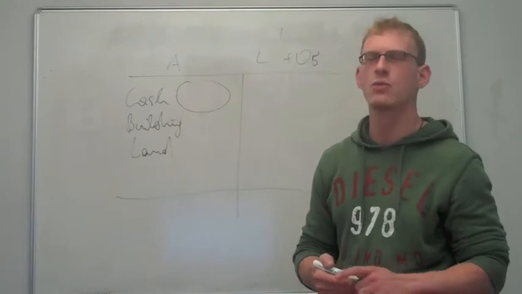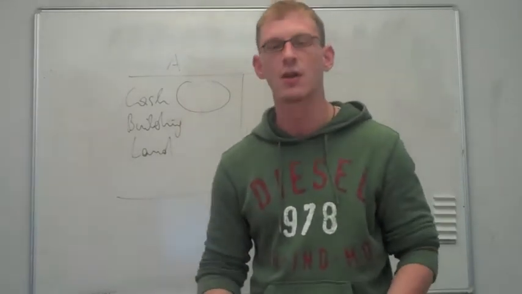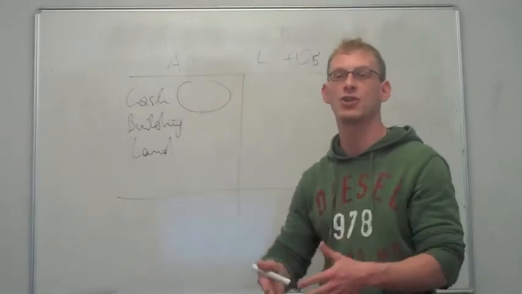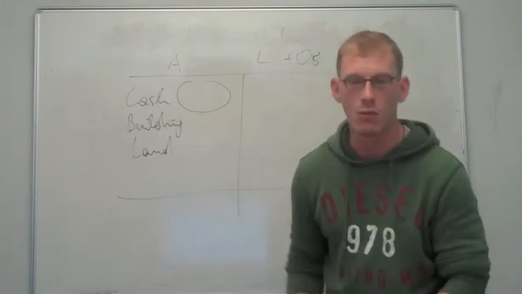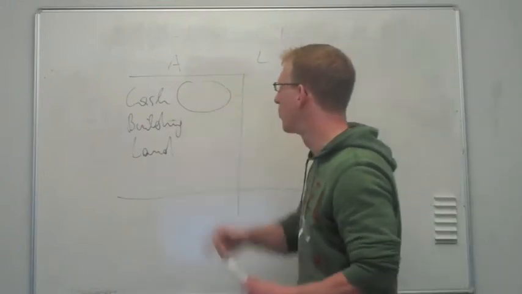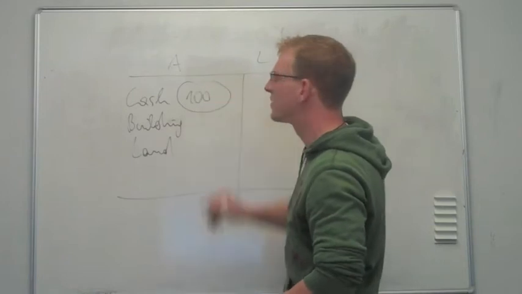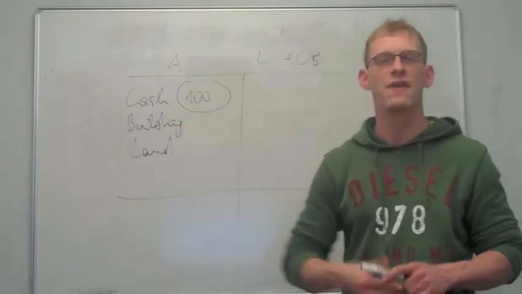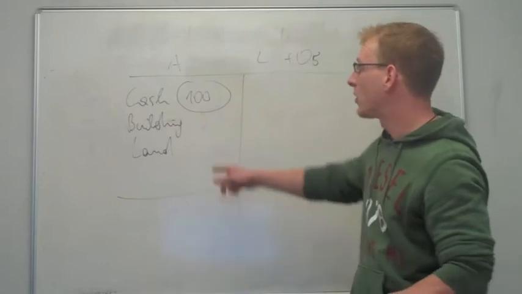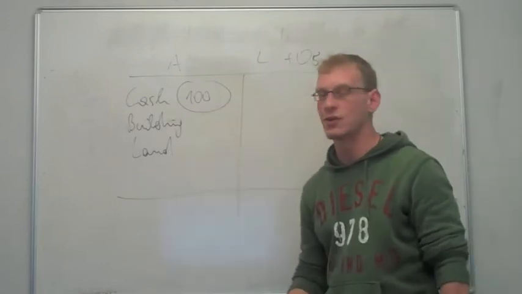At the end of the year, you would just open your cash register or look at your bank account, how much cash do you have there. If you find 100 euros, then you would put in 100 here. It's very simple. Just by counting, you can really figure that out. It's not as easy with all the other positions.